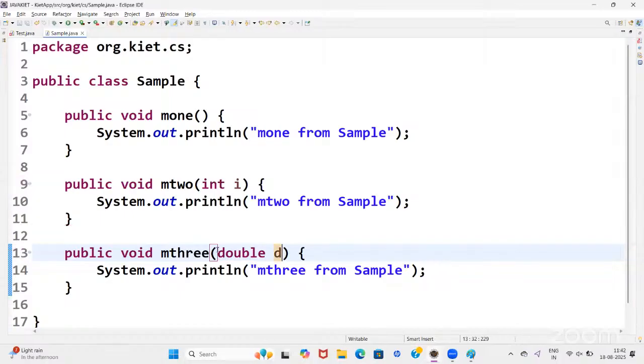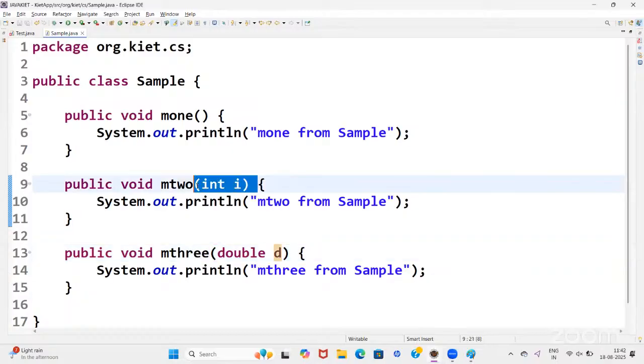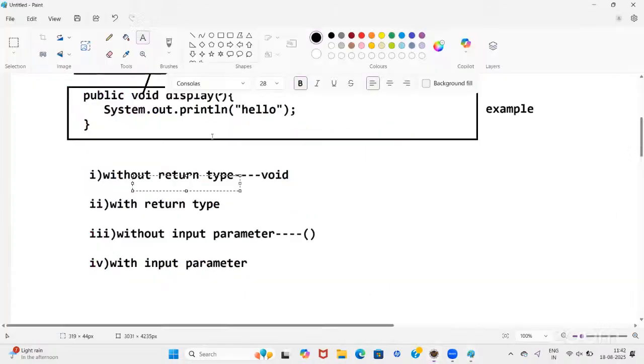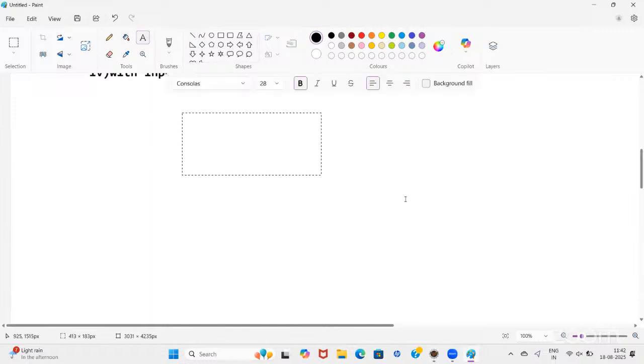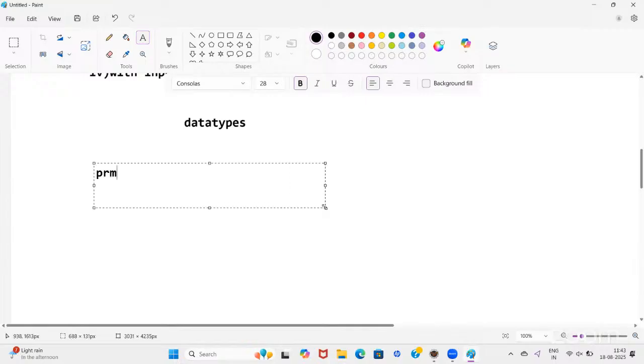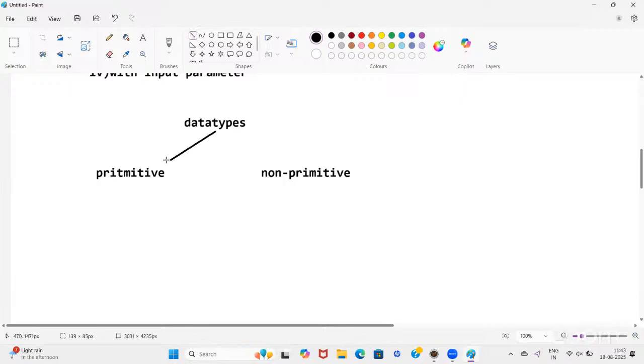Now the methods with input parameters. Data types are categorized into two types: primitive and non-primitive.